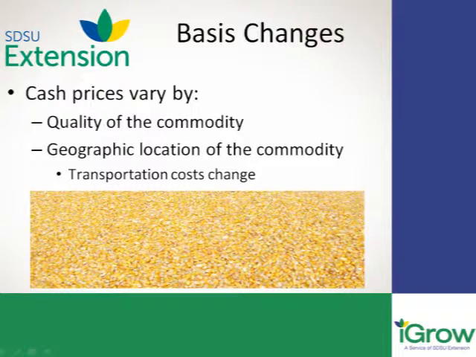But geographic location also tends to influence how cash prices vary in certain places, and I'll show you that as well. The main reason for that is transportation costs tend to change. That's probably most evident in looking at the grain industry, for example, and in particular where our export markets are. Oftentimes our prices in the past were driven heavily by how far away you were from the export terminals.